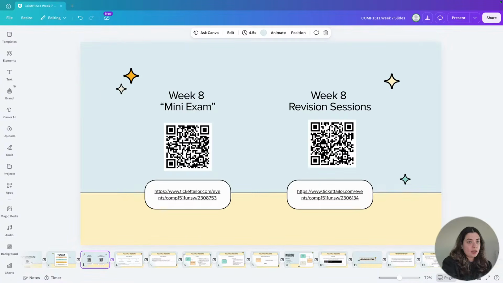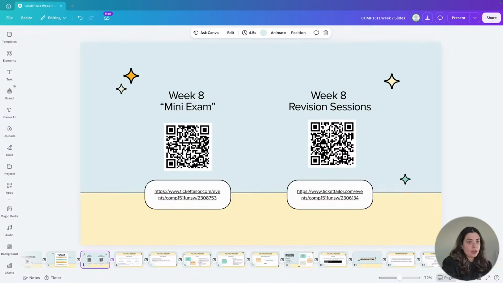Remember that in week 8, as your checkoff, you'll be completing a mini exam, which is an array hurdle and some debug questions, and you get to try the exam environment and give it in timed conditions. If you are an online student, meaning that your Tute Lab takes place on Microsoft Teams every week, please make sure you sign up to attend an in-person session in week 8. This link will also be posted on the forum.